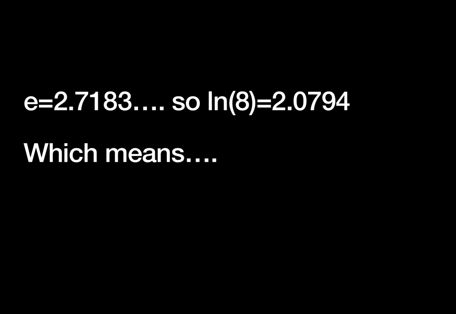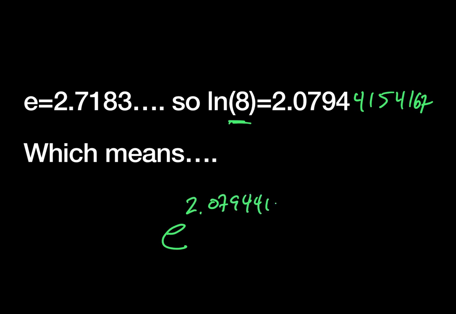So if I did the natural log of 8, you can do that in your calculators just to verify, so you know you're not doing it the wrong way. On my phone, I type 8, and then the ln key. 8, natural log, gives me 2.07944154167, and it keeps on going. So here's what that means. e to the 2.079441541679836, that's all the digits my phone has, equals 8. So that's what it means. Exponents and logarithms, you're going to hear me say it a bunch of times, are the same thing, just two different ways of writing it.